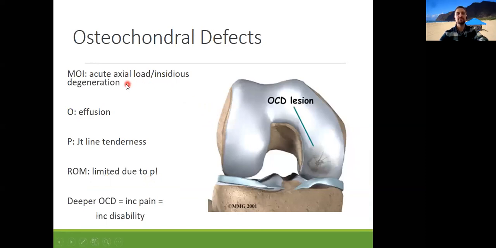Okay, so if we think about the typical, you get compression, which is axial loading. Sometimes it's insidious, so they don't know why. It just deteriorates over time. The best way to know if you're at risk for those degenerative conditions is if you have a family history of knee replacements. So if your parents, grandparents, great-grandparents had joint replacement surgeries, then that's probably a genetic predisposition, and so you might have increased risk as well.